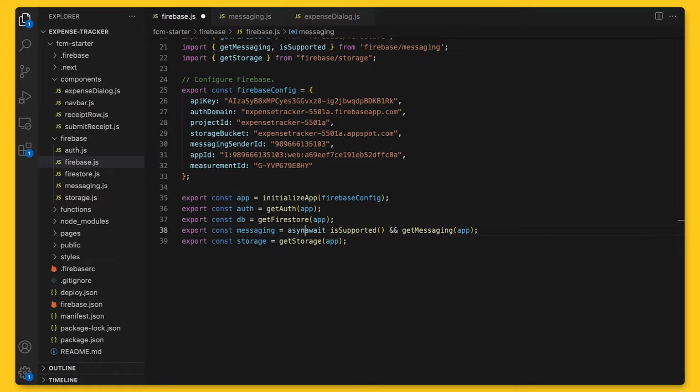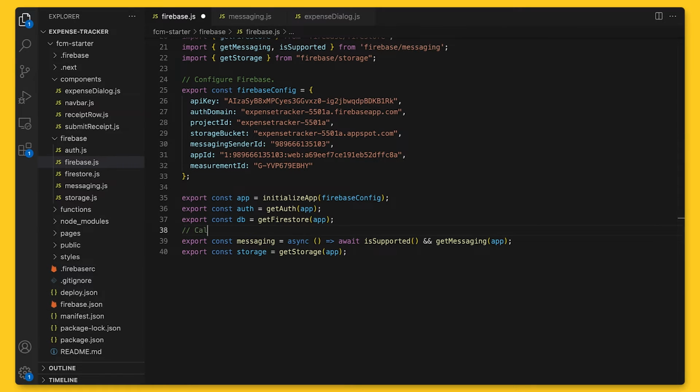We'll make all of this a function because otherwise we're using await on global scope and there's no guarantee on when the instance will be returned. As a function, we can await on the return value before doing anything else. This means that every time we want to use an FCM instance, we'll need to call this messaging function.